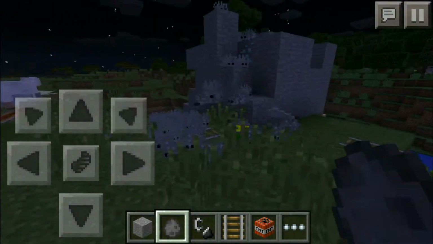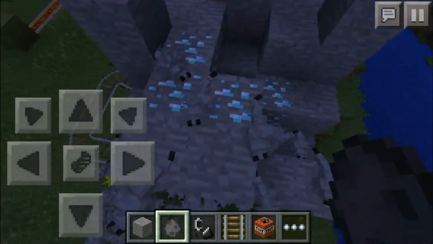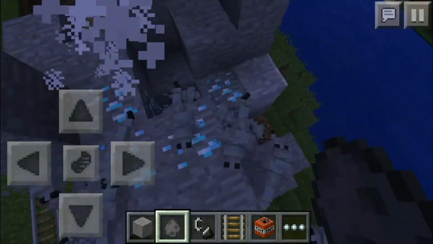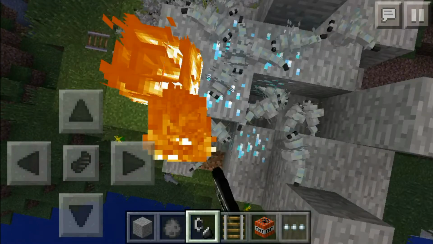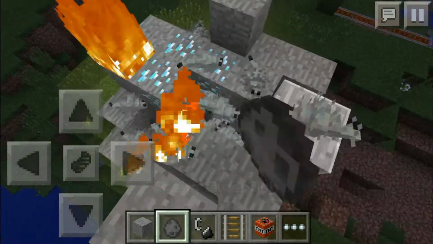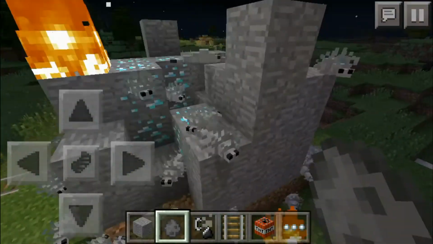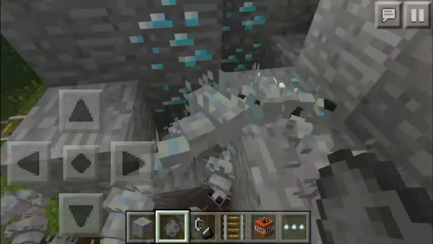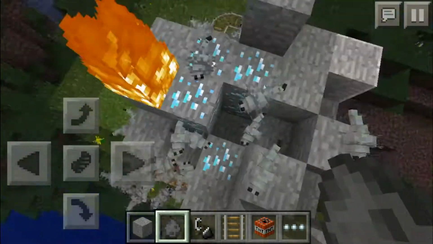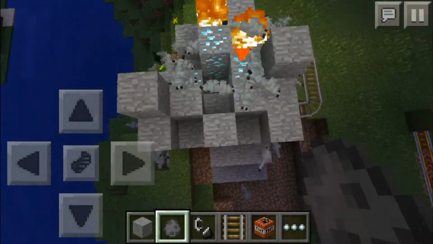And you can see the bottom is just destroyed, pretty much. It's pretty effective. And they're all getting damaged now. You can see the diamonds pretty clearly. In fact, they nearly completely mined out the whole thing. So I'll be showing you this on a larger scale.